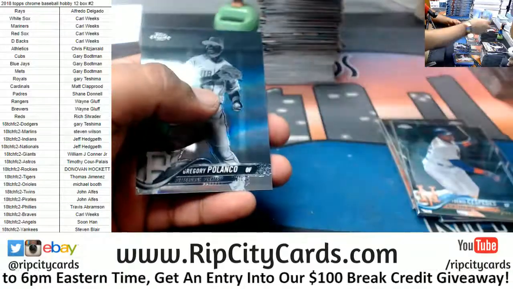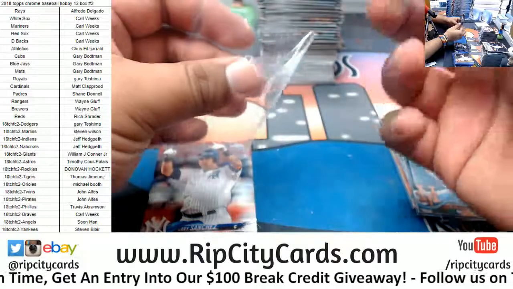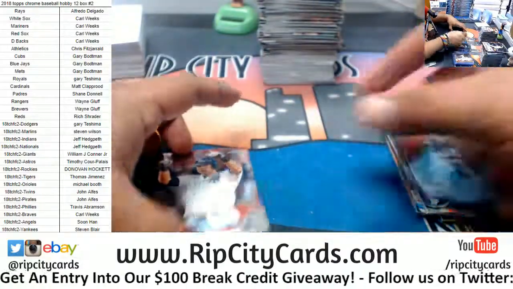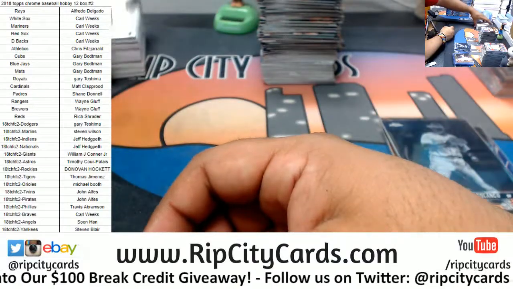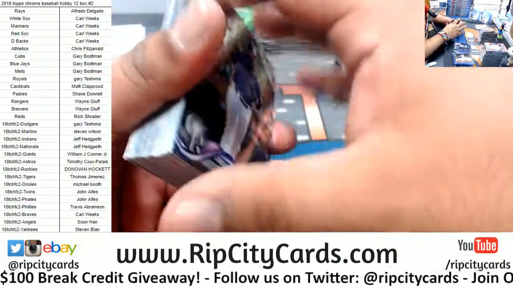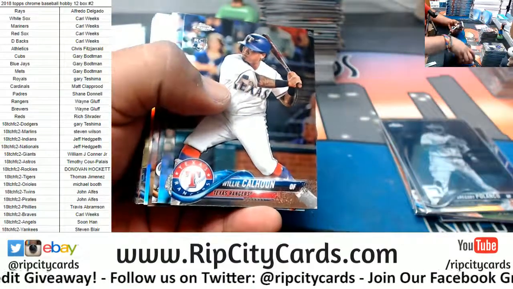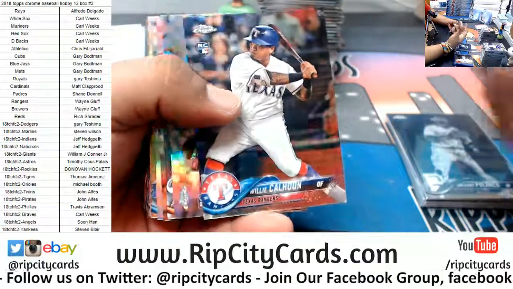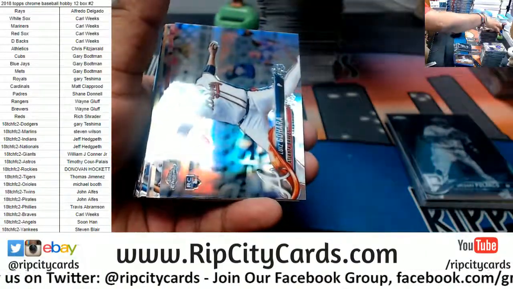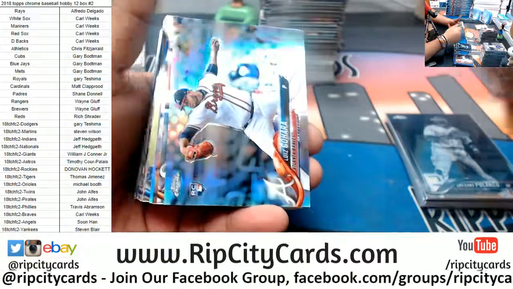Murphy, Nationals refractor. Gregory Polanco, the Pirates, with the negative. Well, listen, Fitz. Everybody knows that Freakin' Nature only gets in on eBay and posts links to his store on YouTube. That's all he does. That's his thing. Whatever.